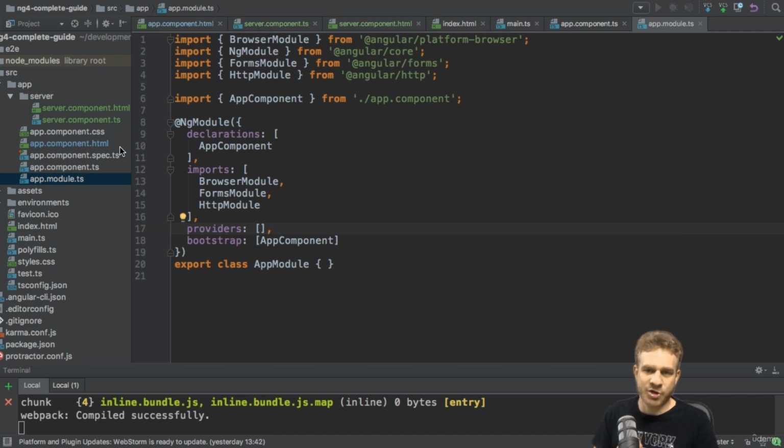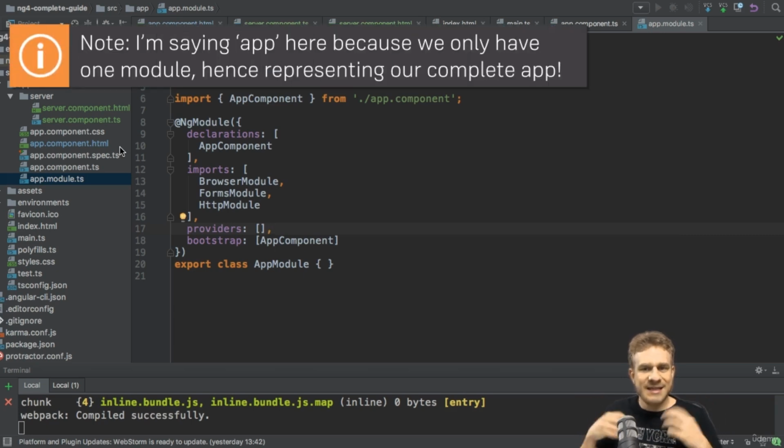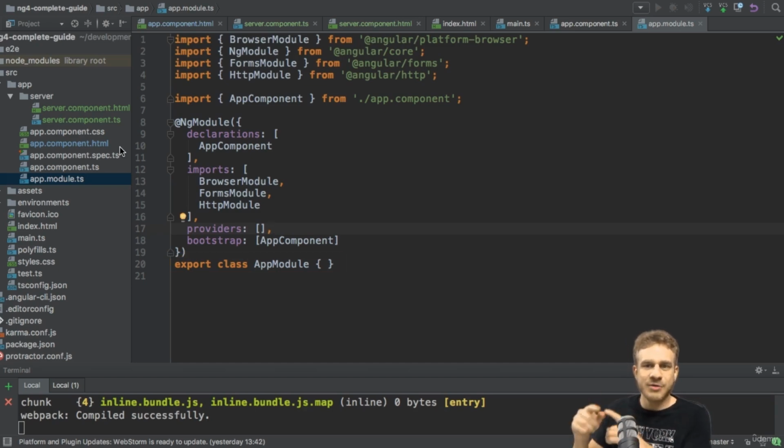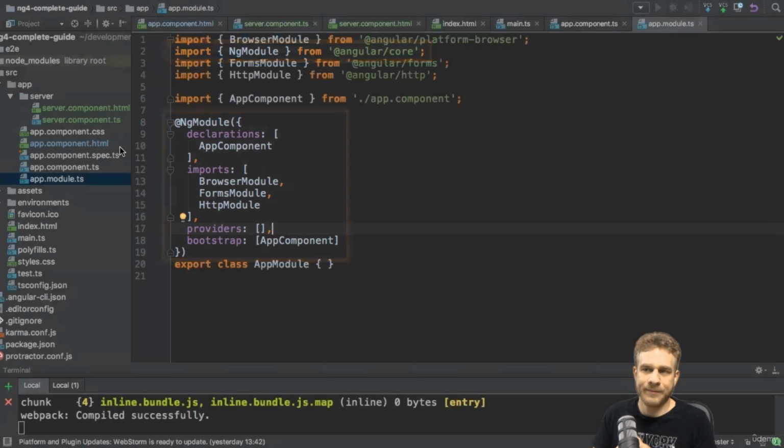But what does this app module do? What is a module then? Well, as I said, it's a bundle of functionalities of our app, and it basically gives Angular the information which features my app has and uses. As you can see, it also is just an empty TypeScript class, like our component, and as with the component, we transform it into something else by adding a decorator. Here, it's the ngModule decorator, which is also imported from @Angular core.